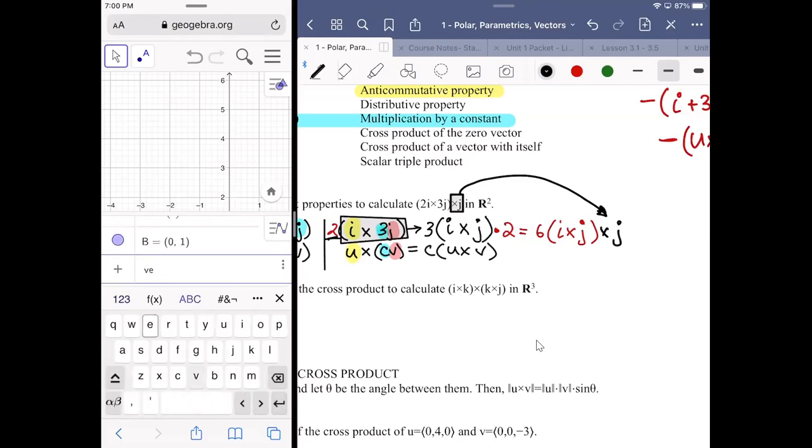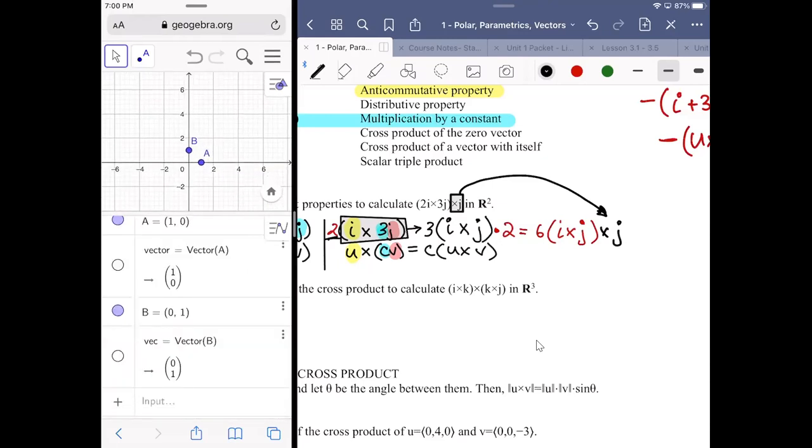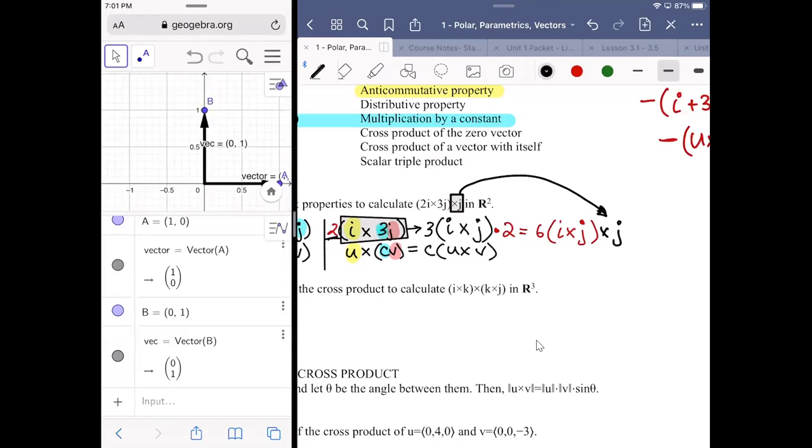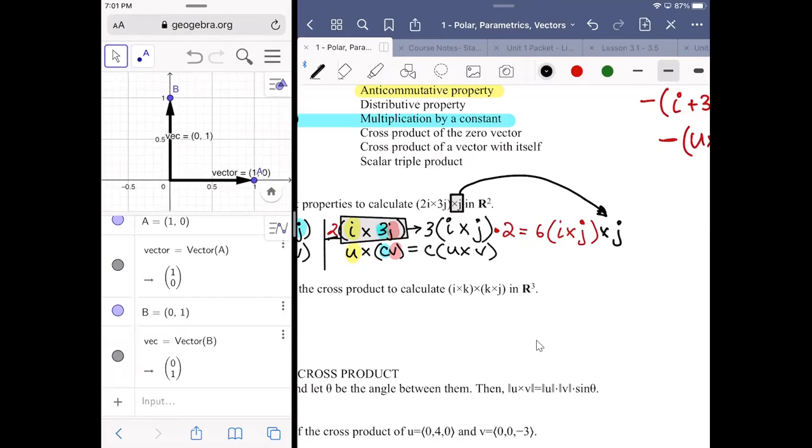And so vector, you go too fast, apparently there's a price to be paid too. Okay, yeah, so it seems to be that if you tap on the word when you're using this app, then it screws the whole thing up. But if you tap in like the highlighted space next to the word on the right, it seems to be a little bit better. All right, so the vectors are turned off, but I can easily just turn those back on. So that's fine. I got my two vectors there. Bring it in a little bit. So this is what vector 0, 1 and 1, 0 look like, right?